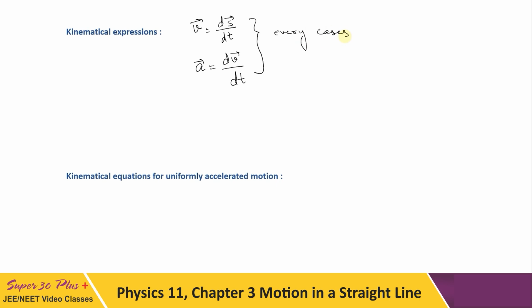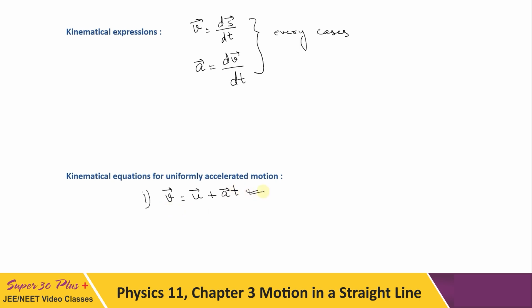So if acceleration remains constant, we can simplify these two relations into three very famous kinematical expressions you must all be knowing. You have learned these from class 9th itself. The first one is v is equal to u plus at. As I just said, I am writing the vector version of the kinematical expression, though it is not needed much in this particular topic, but later it will be used. So from now on I am using the vector notation. v is equal to u plus at.